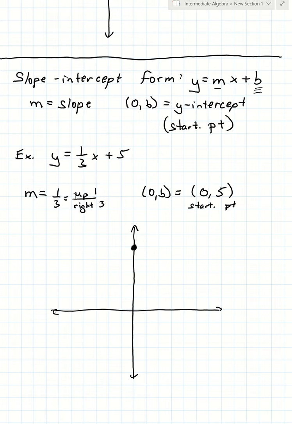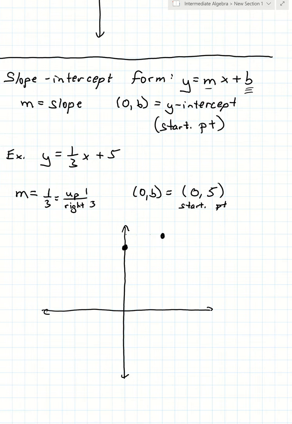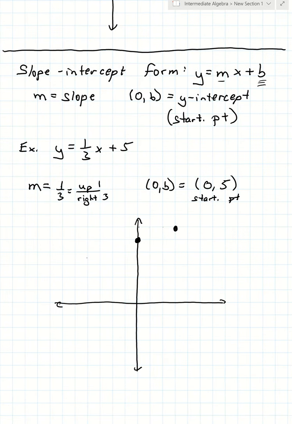According to my slope, I'm going to go up 1, and I have to move 3 to the right. So if I go up 1 and 3 to the right, here's our next point. I have two variables. I need 2 points. And because I also have 2 variables, I know I should form a slanted line. And sure enough, I do. Okay? What do we notice about this line? The line is increasing from left to right. Why is that? Because the slope is positive, as we said before.